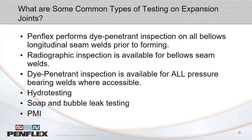All of our bellows seam welds are dye-penetrant tested before forming — if there's a defect before punching, we catch it early rather than wasting a formed bellows. Dye penetrant is also available after forming and after attachment welds. Radiographic testing is available before and after as well. Hydro testing is less common for expansion joints than for metal hose due to the added complexity and cost, but it can be done. Soap-and-bubble leak testing is the common way to pressure and leak test an expansion joint. PMI is available for exotic alloys.